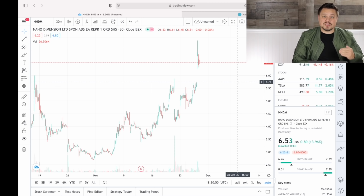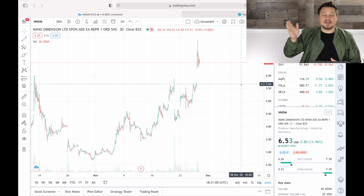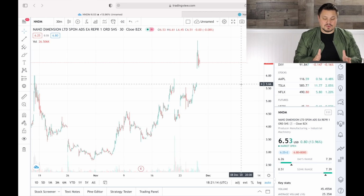I think between $5.70 and $6 will be our new support line. I'm hoping it's going to come back. I'm hoping it doesn't just keep running up like crazy, because if that happens, it's going to fall hard. Most stocks do. There's probably a 90% chance, if it goes parabolic, that it's going to come crashing down, okay? And I don't want that to happen to any of us. I don't want us to FOMO into this. I want you to expect a pullback. Expect a pullback.